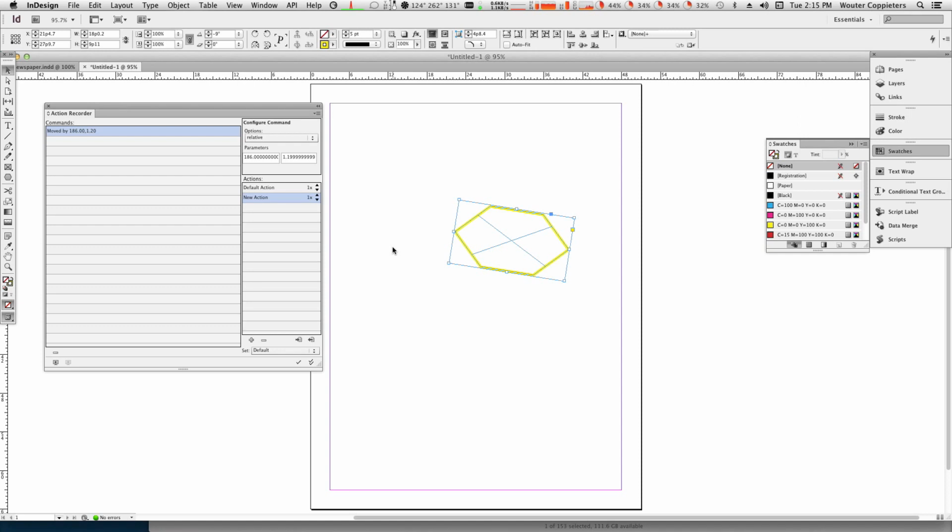You will notice that actions have a multiplier next to them. This allows you to repeat an action more than once. There are a few instances where this can be useful. If we take a look at our move action, we may configure it to move an object exactly 1 inch to the left. However, in some cases, we may wish to move something 3 inches or 5 inches to the left. Rather than recording a new action, we can simply apply a multiplier, and this means the action will be applied 5 times.